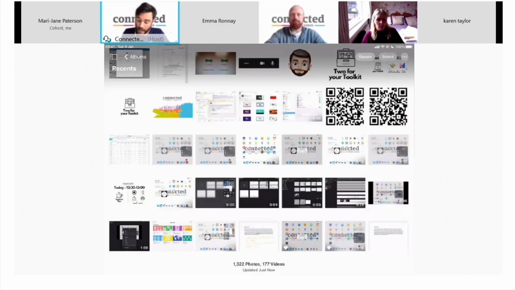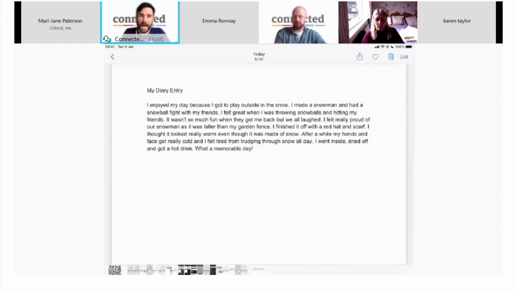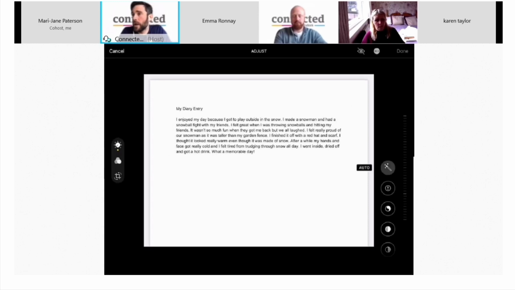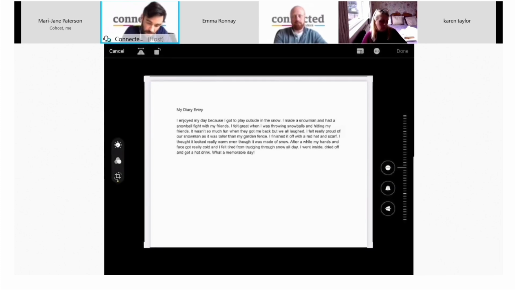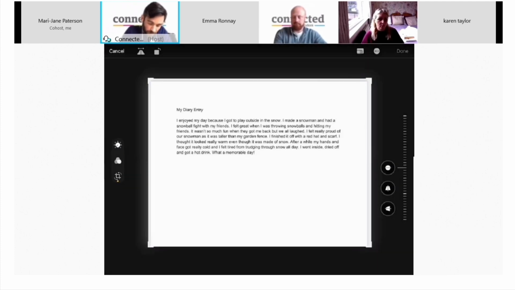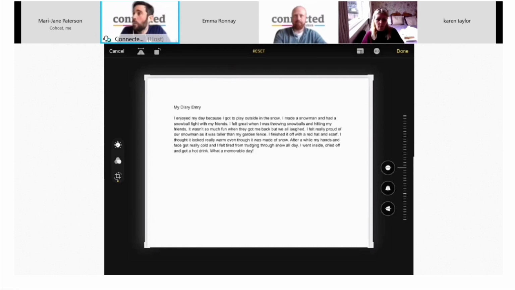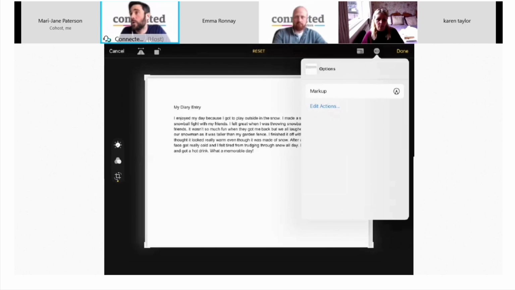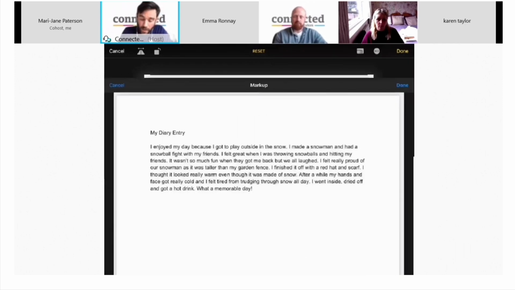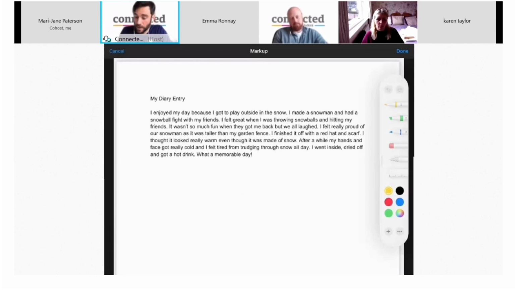So to open that, I tap on it, and I'm now going to add in a little bit of feedback or annotations. So once I have it open, I tap on edit in the top right hand corner. It then brings up this menu here where I can change the size. I can bring the sides in if I want to remove or crop different parts of it. But the main bit that I want to show is I tap on the ellipsis. So when I tap on the ellipsis, the 3 little dots on the top, it then gives me my markup tools. So tap on markup, and automatically it brings up my pen tools.